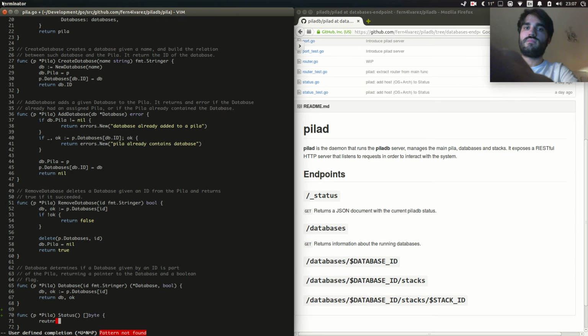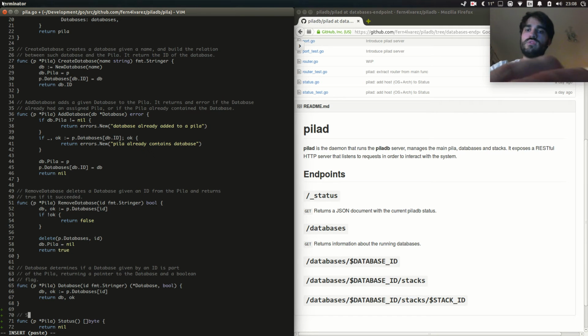Basically, the idea is that this function returns just what we want to print. So we don't want to implement the logic of calculating what we want to print into the response, but we want to do it here. So in the piladb we just call this method and everything.